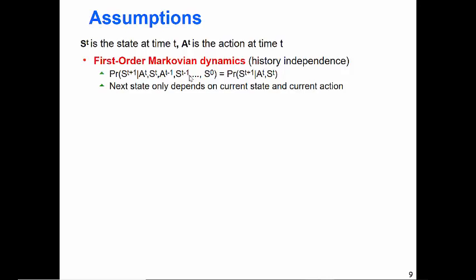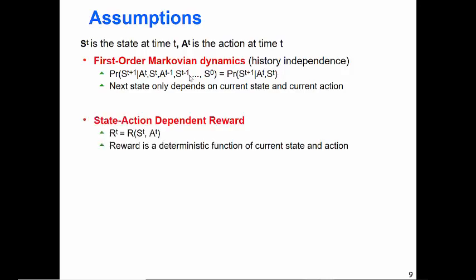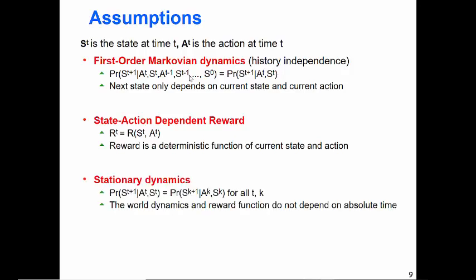So the first order assumption is not a big major assumption, but if your problem is second order or nth order, it does make the problem more complex. It's going to be larger in a sense. All right, so that's the first assumption. We're also assuming that the rewards are just going to be dependent on the current state and the current action, and that they're deterministic. So we're assuming deterministic rewards. We'll see in a moment that's not really a big deal. We can relax that if we want.